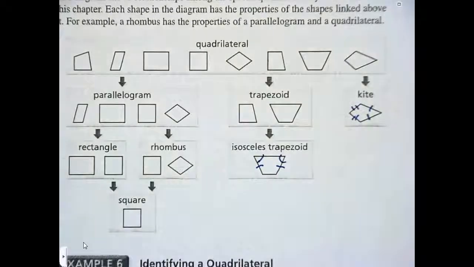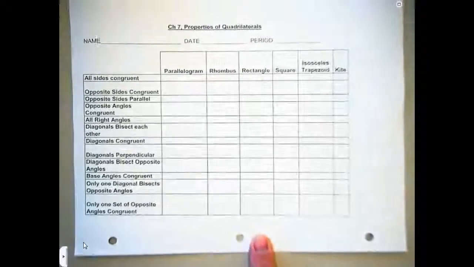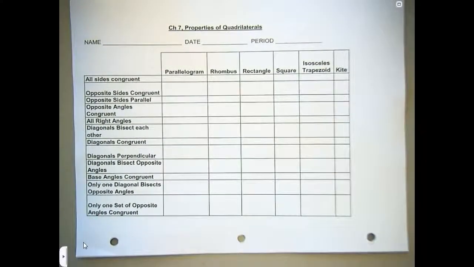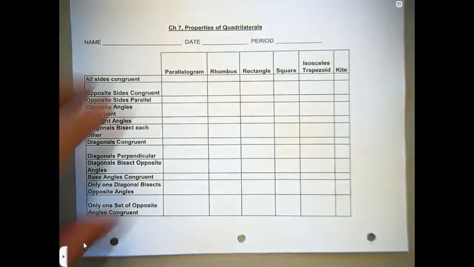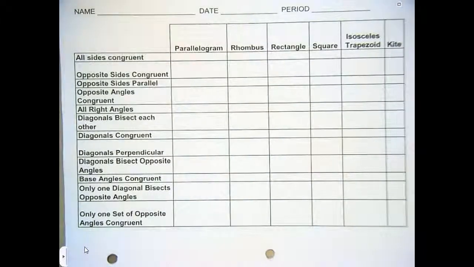Alright, so what I want you to do is take a look at the chart that I just gave you. Try to do it without looking at your notes. Just put an X for what property applies to each of those that we've studied. See if you can remember. It's a good summary. Use a pencil just in case you have to erase. And compare with your neighbors. See if you guys match up now.